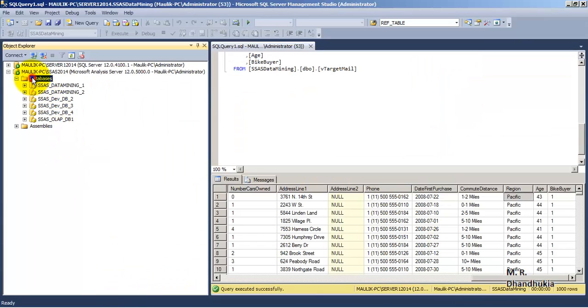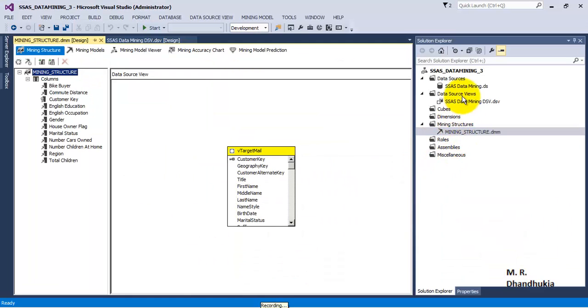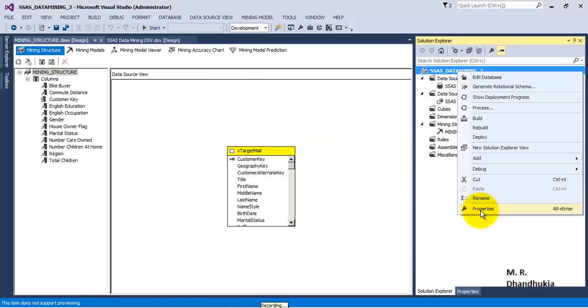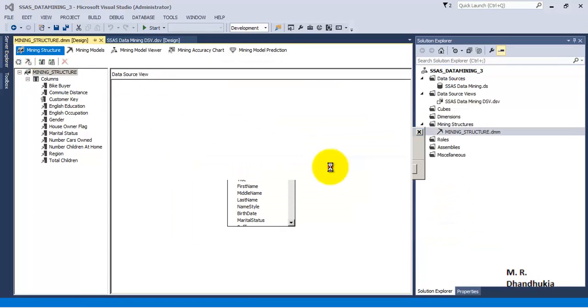Now in our database we can see right now there is no database with the name SSAS data mining 3, whereas if this is deployed then it will create the database with the name SSAS data mining 3. So let's go to process.